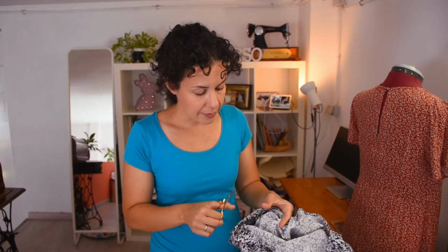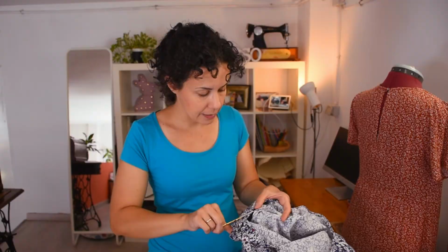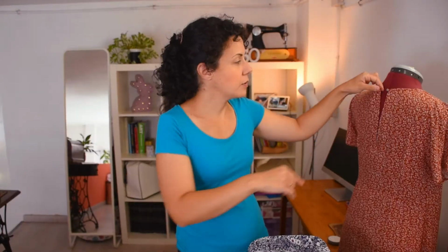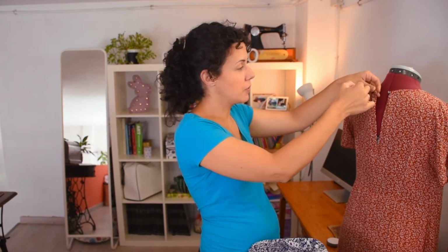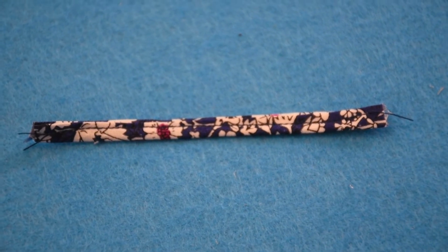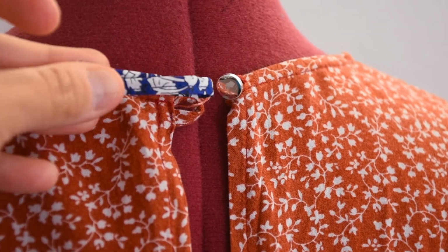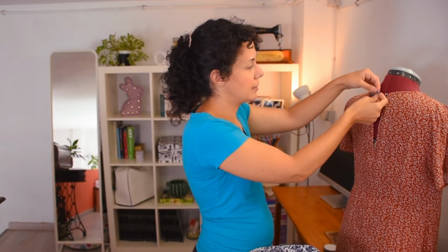And now what's left is to add the button. And for the bottom, Marie Antoinette has here a little strip of material that's been folded and sewn. So I just did that with one of the little pieces remaining. I just folded it a few times so I got it as thin as possible. And now this is what I'm going to attach here at the back. But previously we have to choose the button so it goes in.